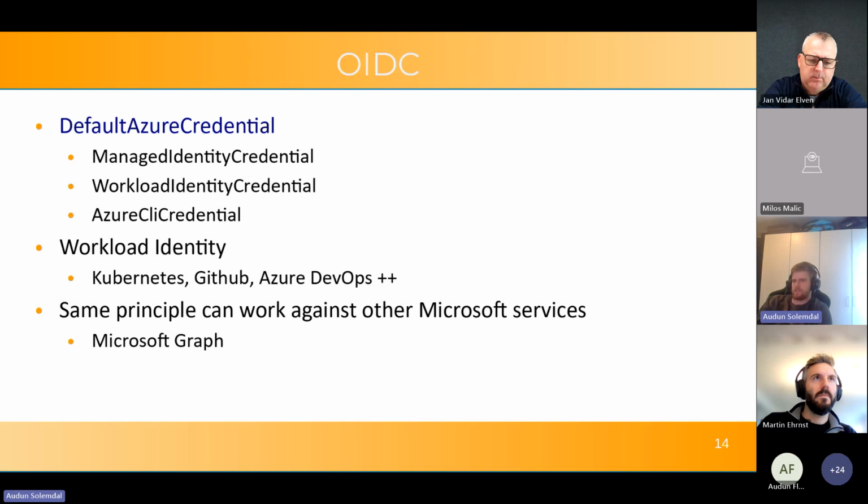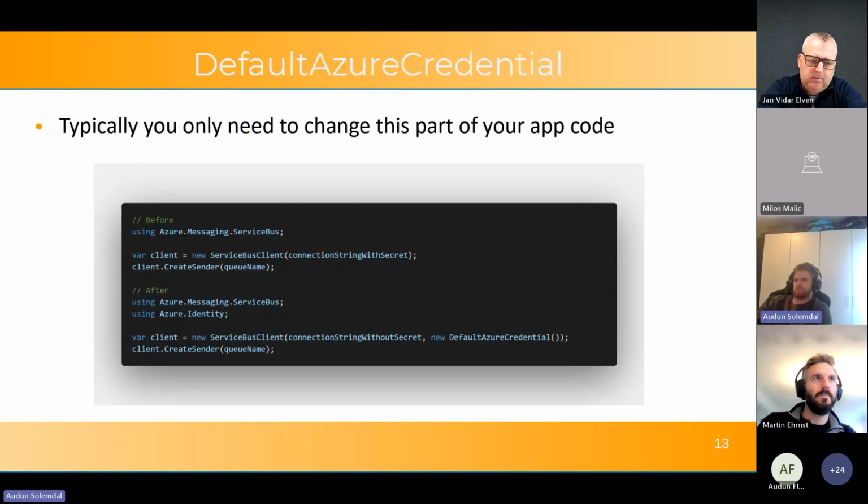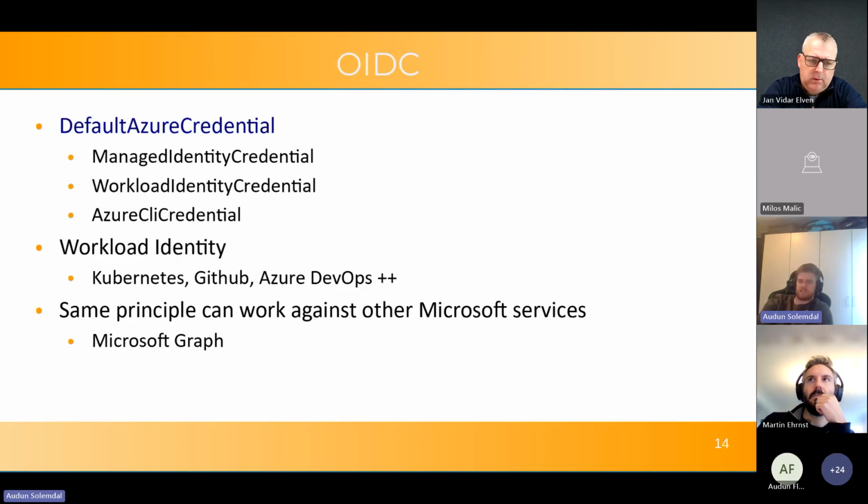And in the end, if nothing works, then it will come up with an interactive pop-up: please log into the service if you have access. If that doesn't work, it gives up. So this means that this authentication method I showed you with DefaultAzureCredential, you can use the exact same code on your local developer machine and in your production environment. The same code will work. The authentication method behind the scenes will be different, but the code can be the same.